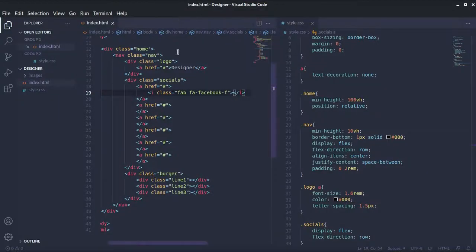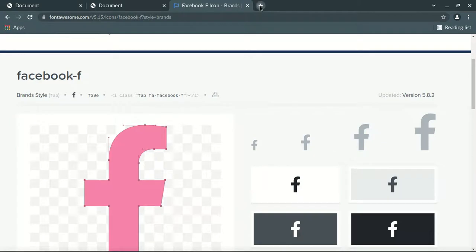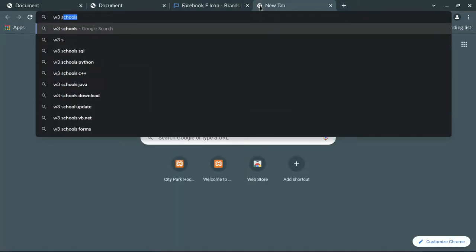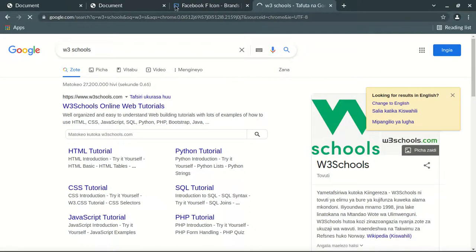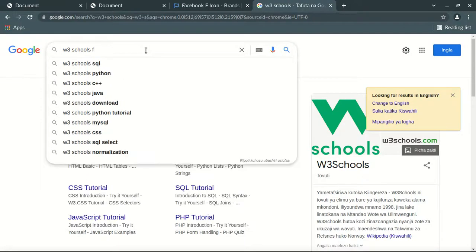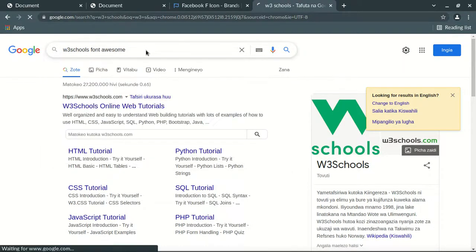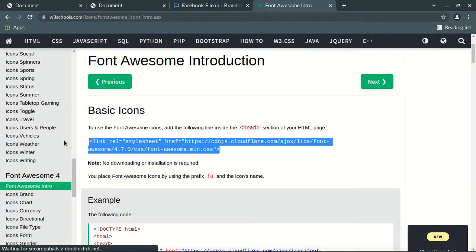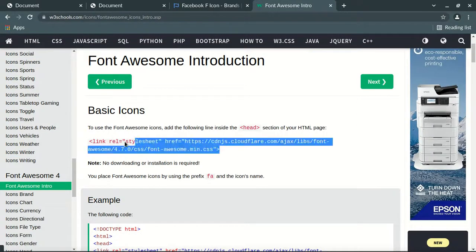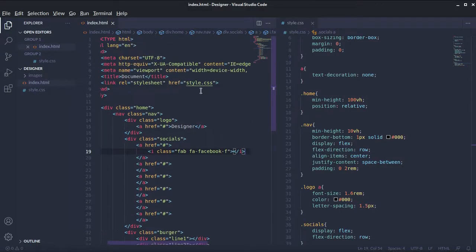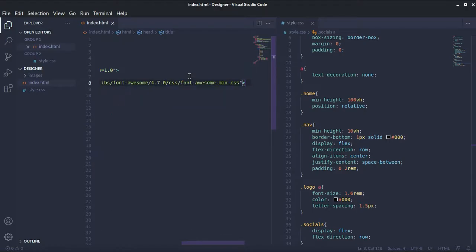Oh, I also need the link. We're going to get that over here. W3Schools Font Awesome, so I can get the link. Yeah, and here it is. Copy, then paste it in here.